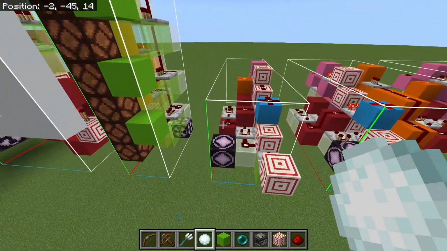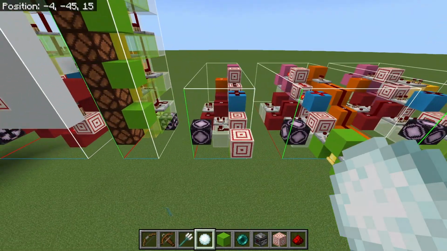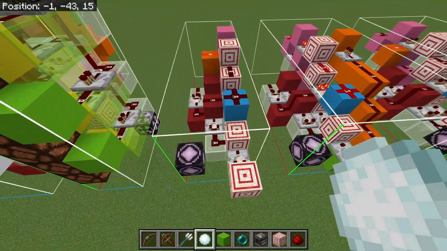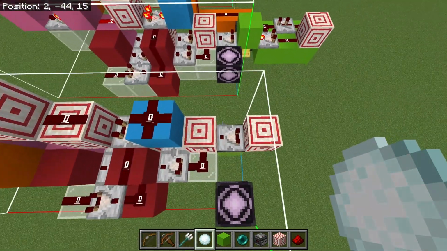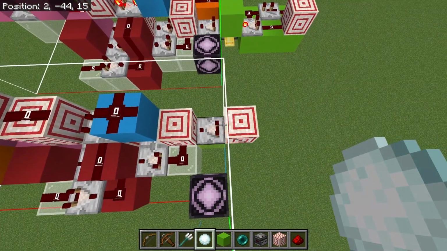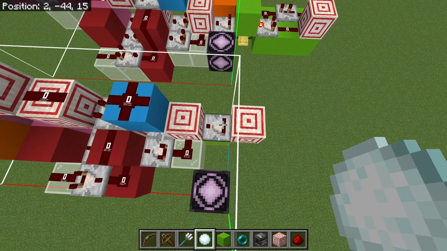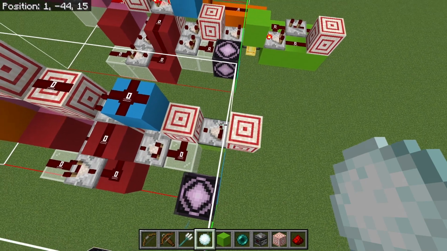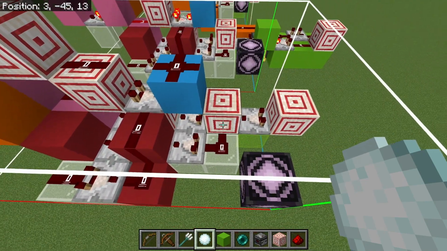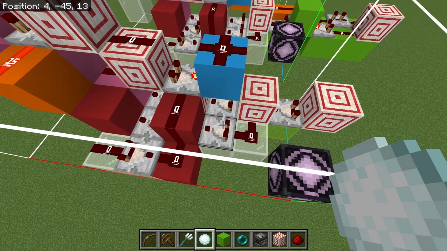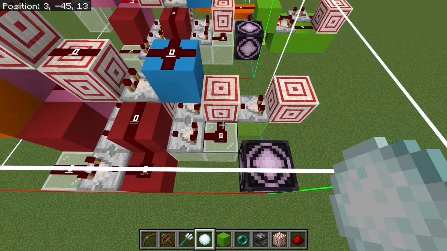So we got some animation circuits here, and I got 3 different animation circuits here for signal strength animations, and they work off of subtraction. And what we have going on is we have a signal strength coming in. It could be from a target block, and we're going to be using the target block, but it could be any signal strength. So it comes in, it hits this target block, and it basically gets duplicated. It goes into this comparator via this dust that's redirected by the target block.